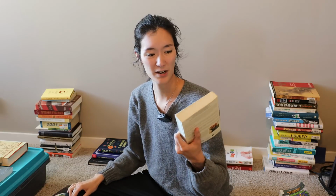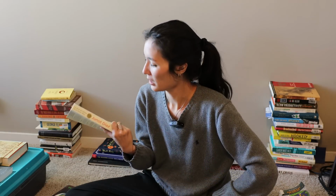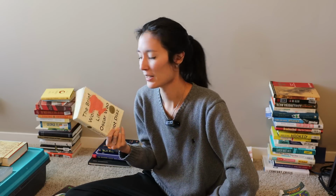Same with this one, The Brief and Wondrous Life of Oscar Wilde. It's another book that I've heard about, been meaning to read for a while, acquired a copy a while ago, and just need to read and might keep. It also reminds me of a friend who was talking to me about it, and this is how I heard about the book first, right? I was influenced by a person in real life.